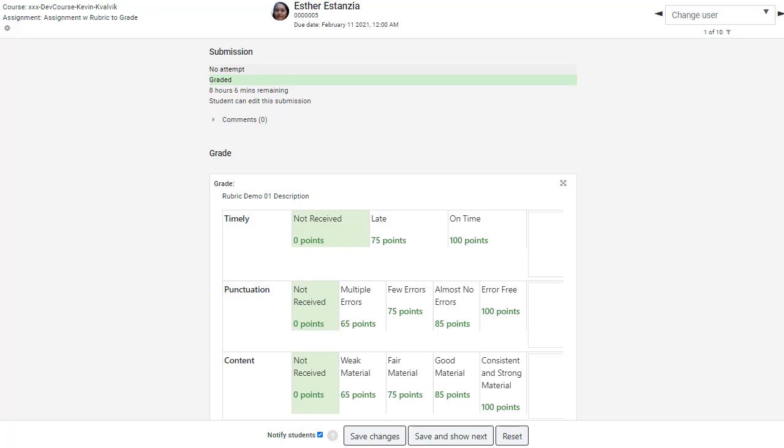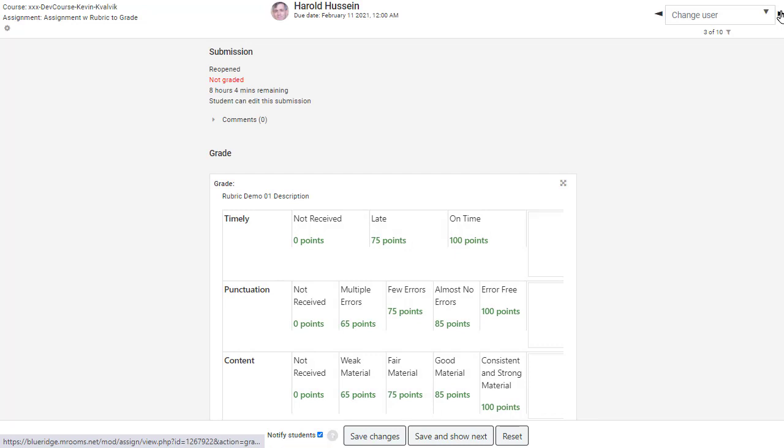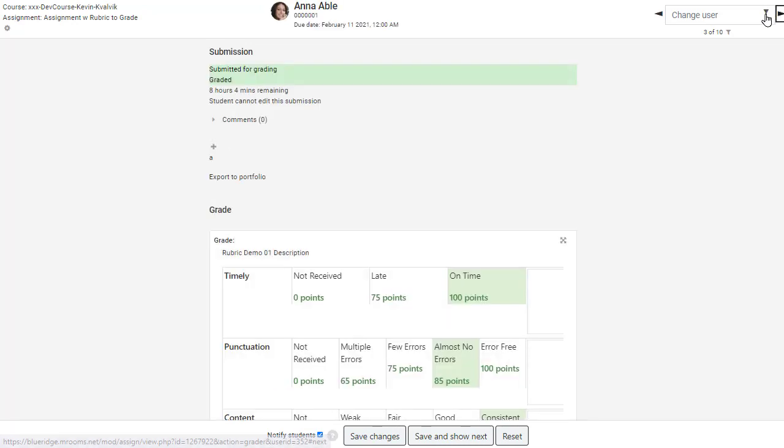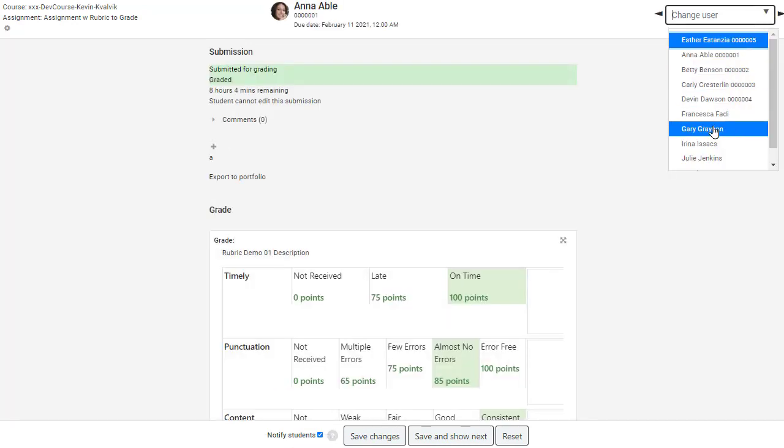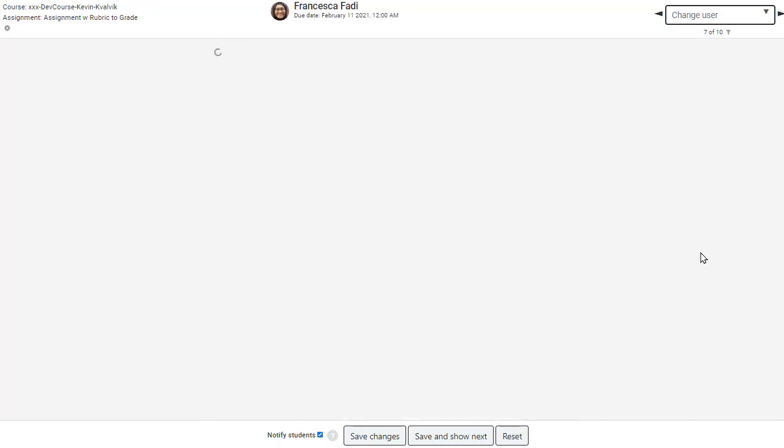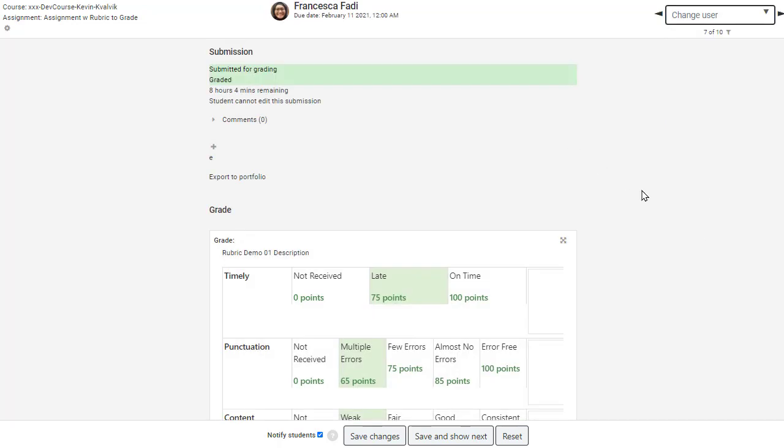Okay, and right off the gate, let me show you that you can navigate through these without grading them and see the various students that you have just by clicking through like that, or better still, you can do a drop down and then skip ahead to, say, Francesca, and then I'll get to hers. So you can navigate like that, but if you want to save what you've done, you've got to come down here and hit save and show next, and reset just resets this one paper, not all of them. Okay, and I had the notify student box here, so as I grade these, it will send out a little message to them that they have been graded.